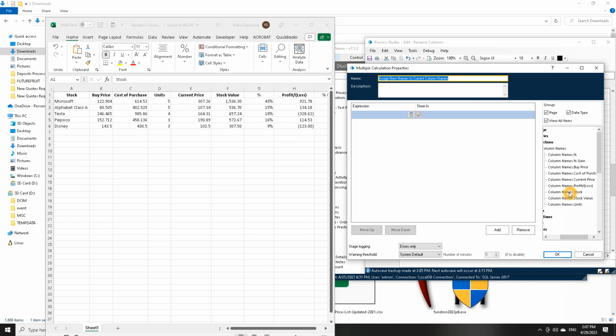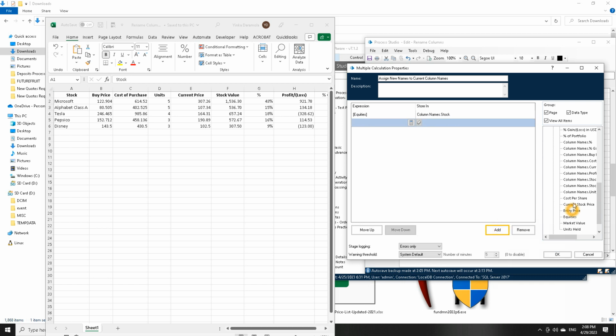So I'm going to say, for example, just in the same way that this is laid out, whatever column names dot stock, which would be column A on my left, whatever you find there, assign, all the names are here. I want it to be called equities now. So this is your new name you put here. I'm basically saying whatever is in equities, put it here when I run this program. And I'm going to do that for every other column. So whatever is in buy price, right? I want you to put entry price.